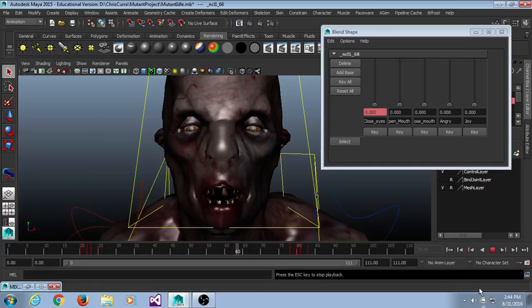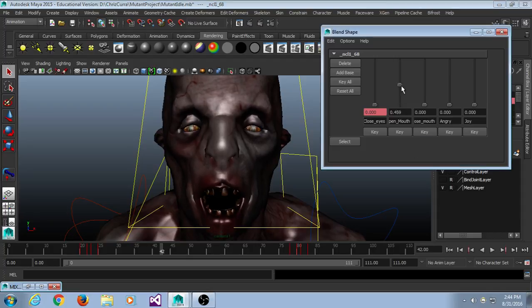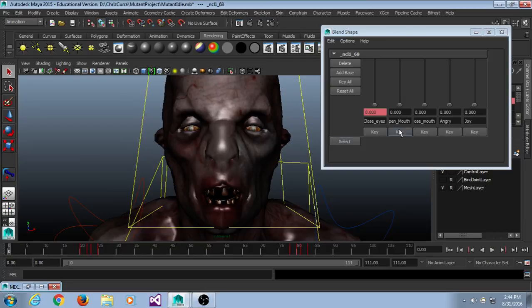All right, so now we got some blinks in there. So let's add some other stuff. And I forget what I did with this guy originally, but I think I kind of played with his look a little bit here. Let's go to frame 0 and let's make him look kind of angry here because he looks a little too happy. So go ahead and pull anger to, say, 0.5. Let's give him a little bit of an angry look.